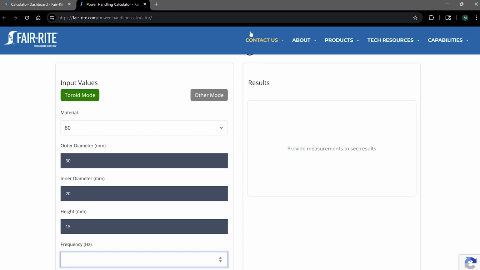For frequency, the valid frequency ranges will set some barriers up for you on either side. If you try to pick something that's out of bounds for that material, it's not going to give you anything. For 80 material, that's roughly good from 1 megahertz to 4 megahertz for a power application.